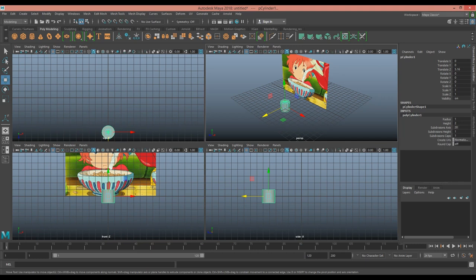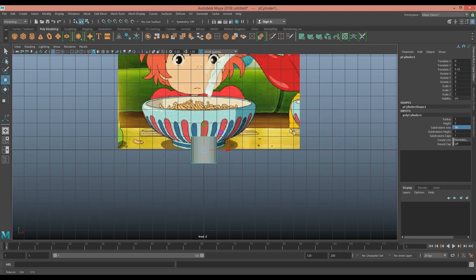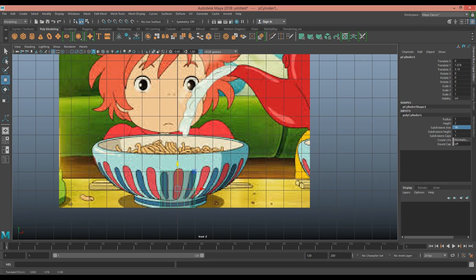And here I took a poly cylinder, and please give the values I have given here. And now, tab, and we are here on front view. I'm going to scale this cylinder to match this bowl size. And here I select vertices and pull down.